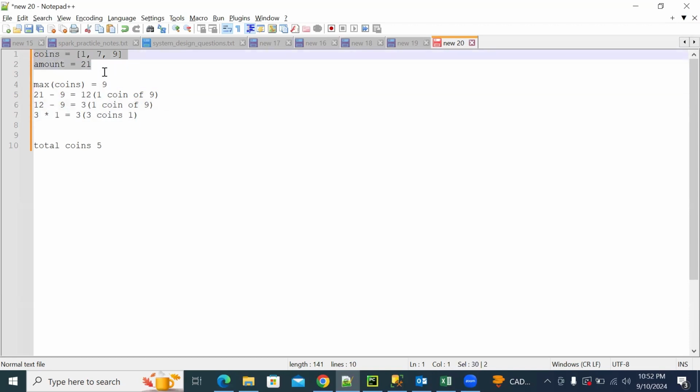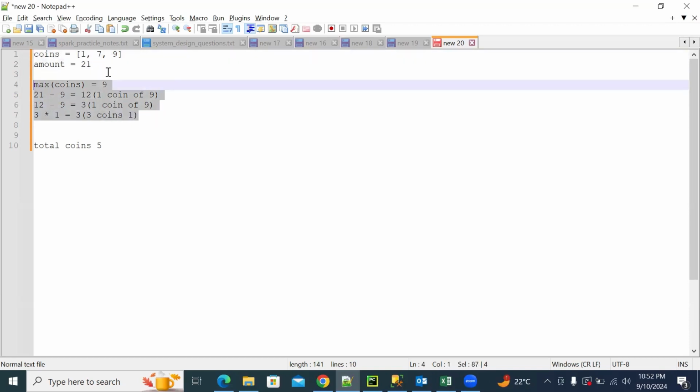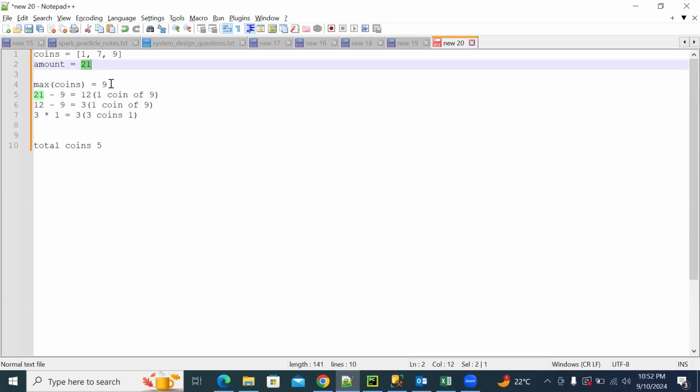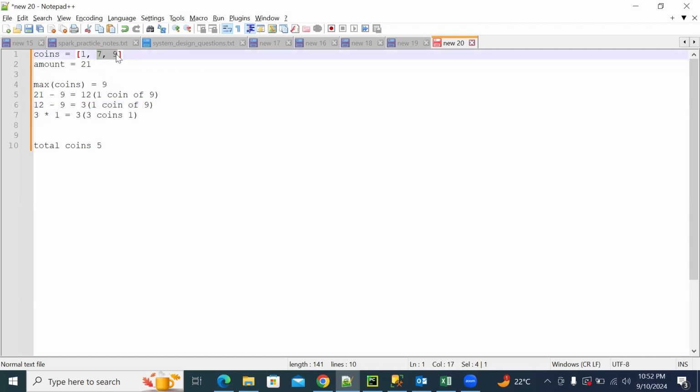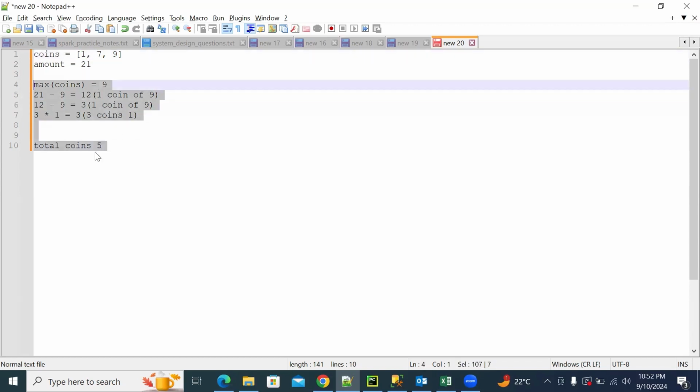So this is the greedy approach, and this is what we first think of when we get the question. This is what comes to our mind first, where we think we'll take the maximum from the coins list and we'll subtract. And then if the remaining amount is still higher than the maximum of the coins, we again do the subtraction, and then we check if the remainder is something that we can still find in the list. Otherwise, we'll take the minimum number that is applicable. So in this case, you end up with a total of 5 coins.